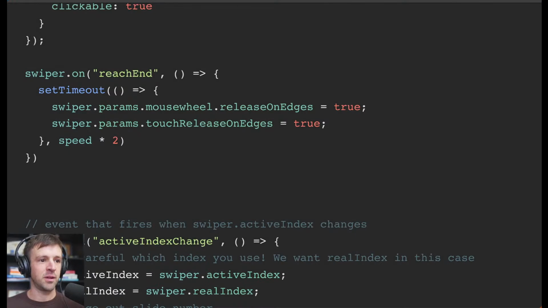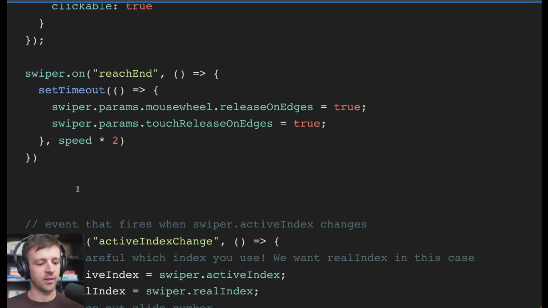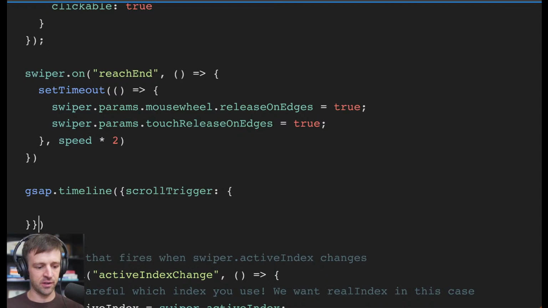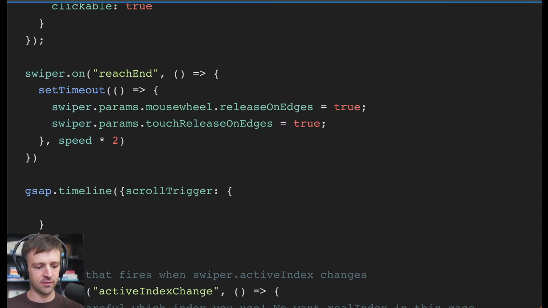So, and I'll use a timeline because we need the timeline in order to use ScrollTrigger. So I'll say gsap.timeline, open close parentheses. Now timeline can take an options object. So we're going to give it that options object. And in here, I want to specify our scrollTrigger. So we've got scrollTrigger here, and that takes its own options object. So let me hit return just so I know where I'm at. I'm going to indent this. Man, coding naked is hard, or tricky at least. Sure, I think that's pretty good.